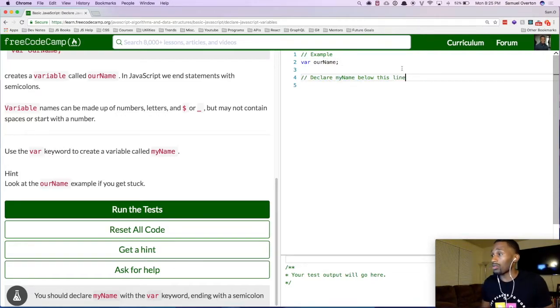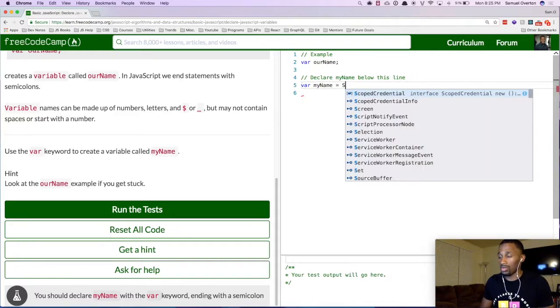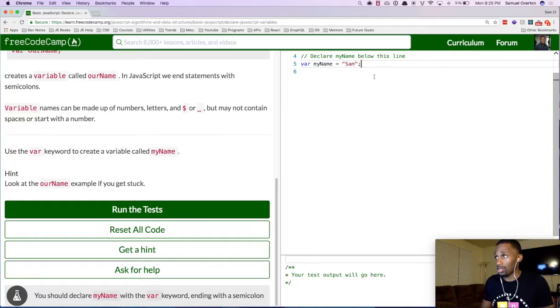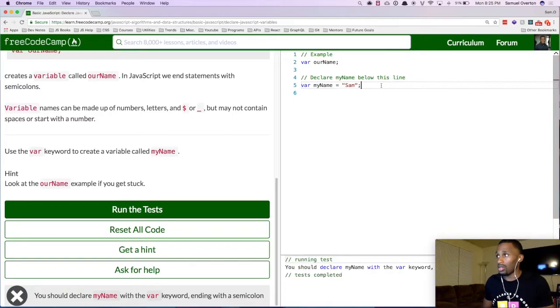It says declare myName below this line. So we'll do var myName equals Sam, and I want to make it a string, right? Sam. And we should see, pretty simple, nothing major right now.